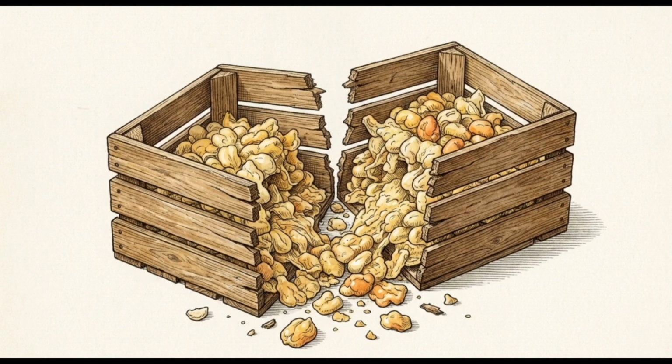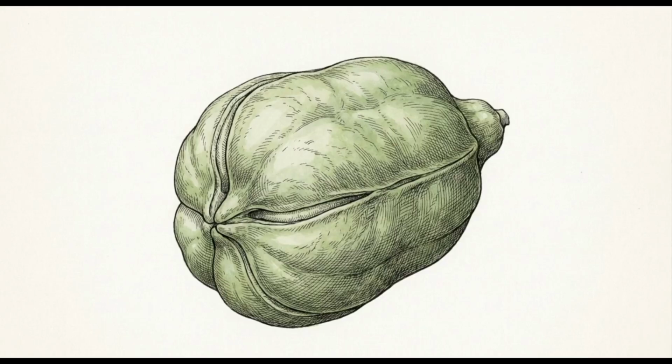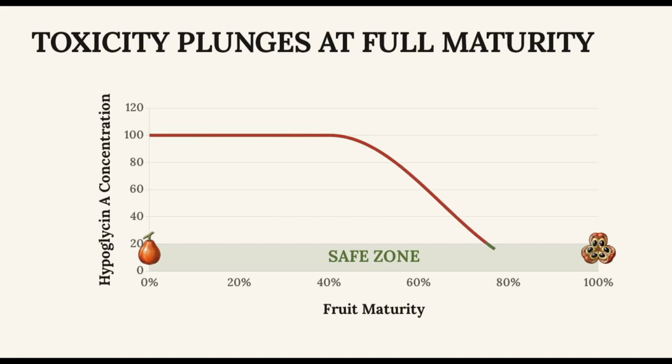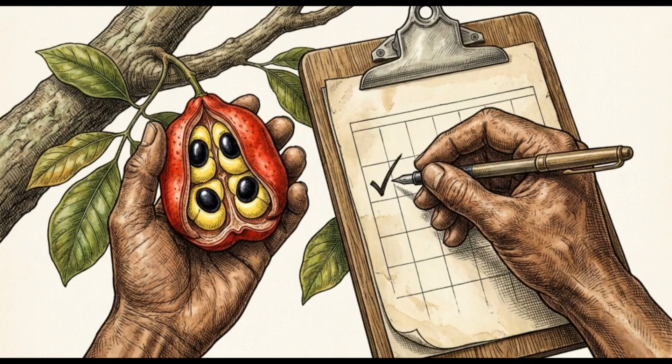The primary safety constraint in Ackee cultivation revolves around a specific compound, hypoglycin A. Unripe Ackee holds toxic levels of this compound. The plant's internal biological mechanism dictates that the toxins only dissipate when the fruit is fully mature and opens naturally on the tree. This toxicity is a standard, manageable agricultural variable. Farmers control it strictly through precise harvest timing, not by avoiding the crop altogether.